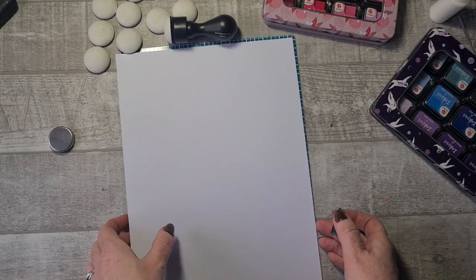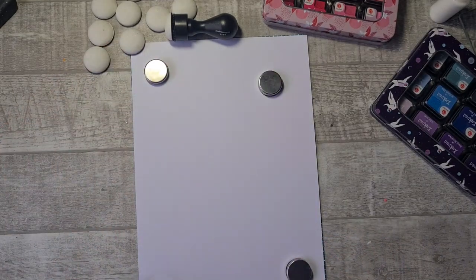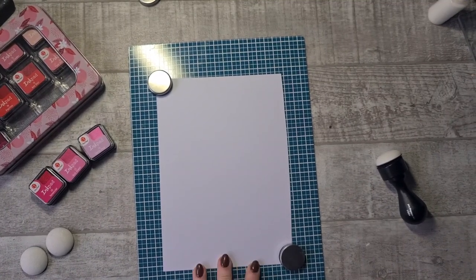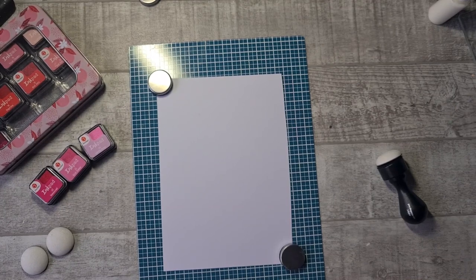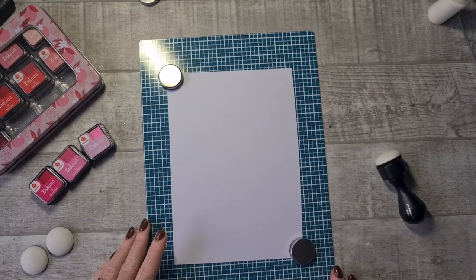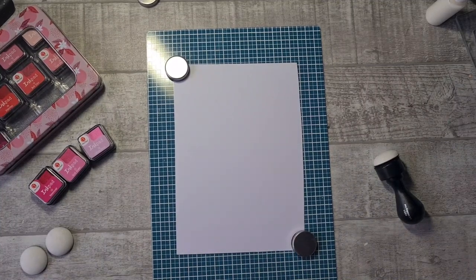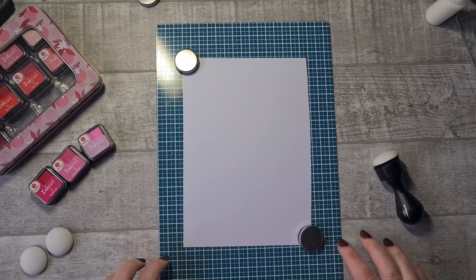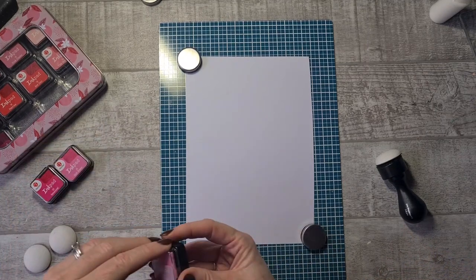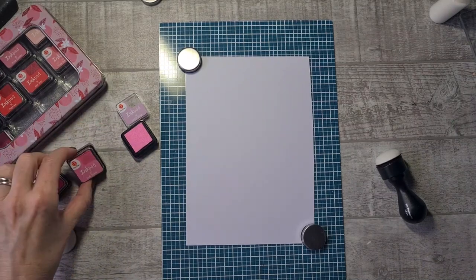I'm preparing my paper here — this is an A4 size but I'll cut it down later because I can't blend off the page as I'm laying it out. The paper I used is copy paper from a brand recommended to me by one of my design team members from Caroline Design. It's copy paper but a really heavy one — I think it's about 300 gsm — and it's really smooth, so it works well with ink blending as well as with foiling with my Glimmer machine.